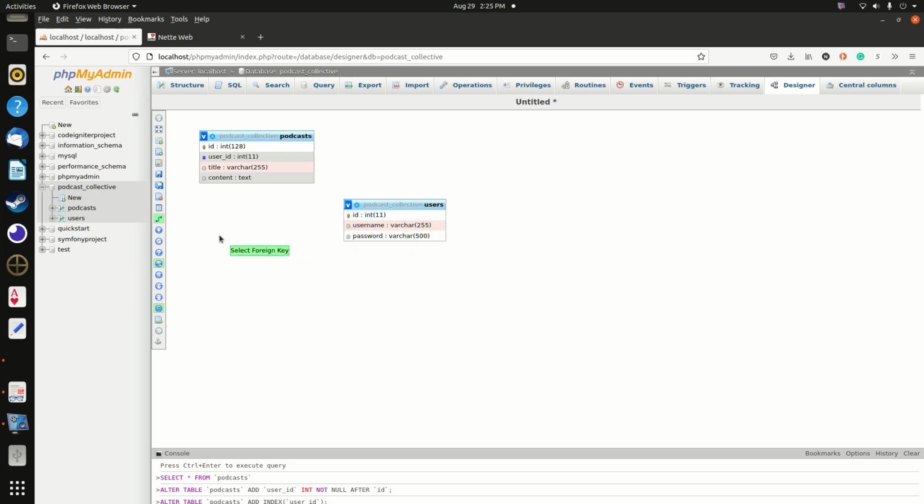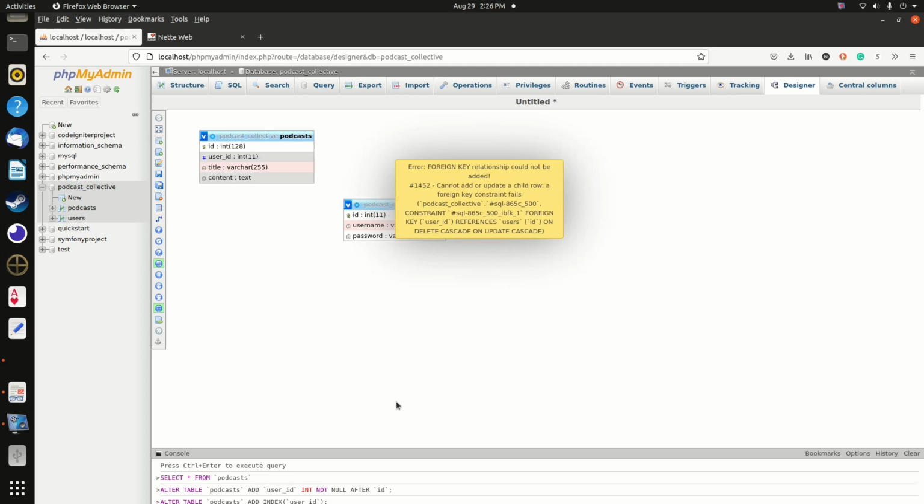Okay, click that one, and then you'll go ahead and select the foreign key, which in this case is user ID. Click that one, and we're going to create some constraints. I want to cascade this. If I delete a user, I want it to cascade to the podcast that they have authored. And that's also true with update. If I update a user, particularly if I update their ID, I want to make sure that cascades through to the podcast that they own. We'll say OK, and I bet I'm going to get an error.